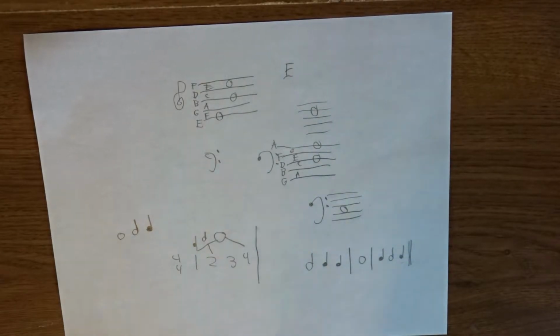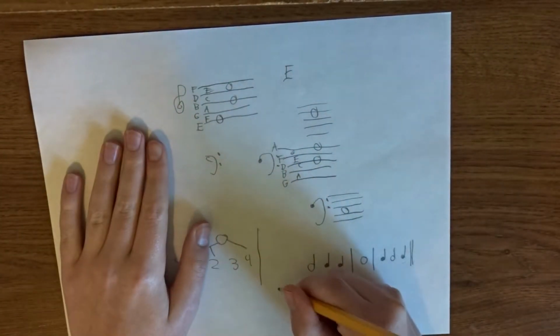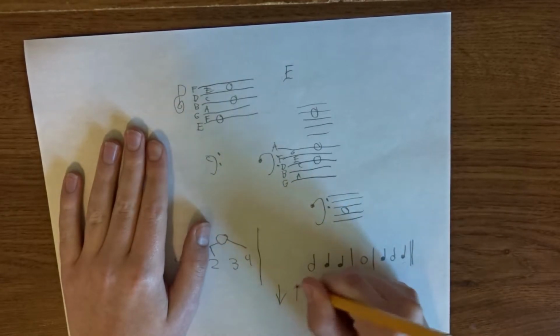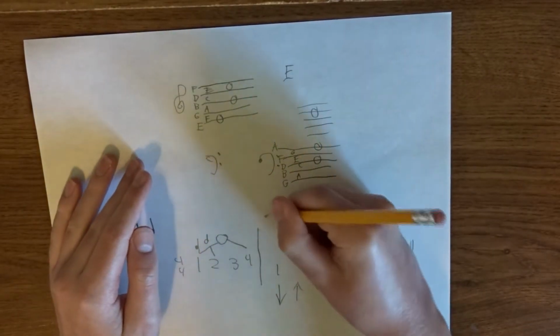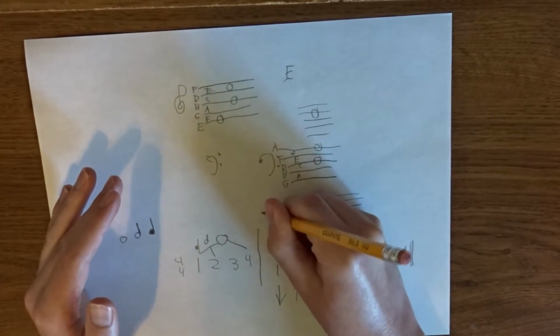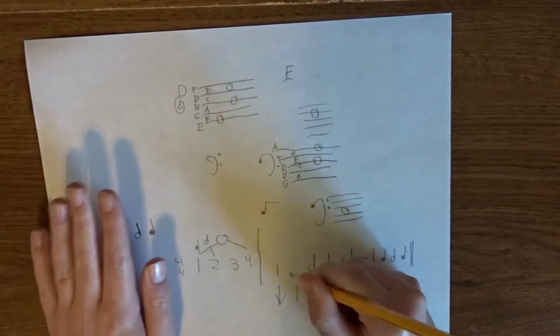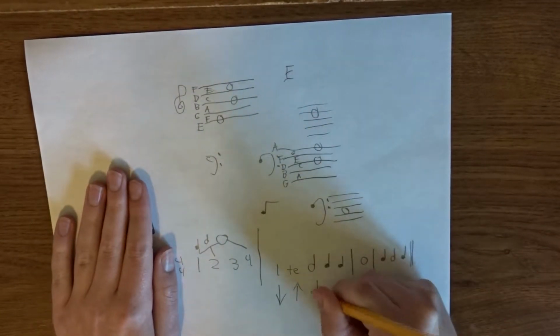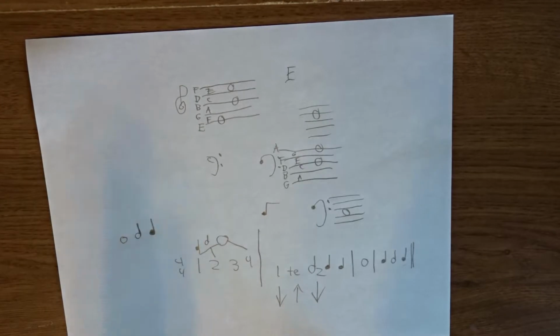So for counting rhythms, the way I was taught is when you tap your foot to the rhythm, you have a downbeat and an upbeat. The down is on 1, the up is on the and. An and or a te is like an 8th note. So it's solid with a stem and a flag. So 1 te, and then another down, so that would be a 2. 1 te, 2 te. So on the counting, you put inflections on every up and down.